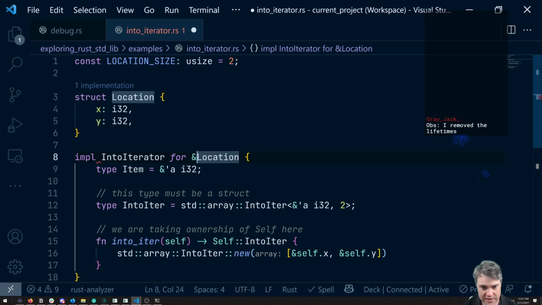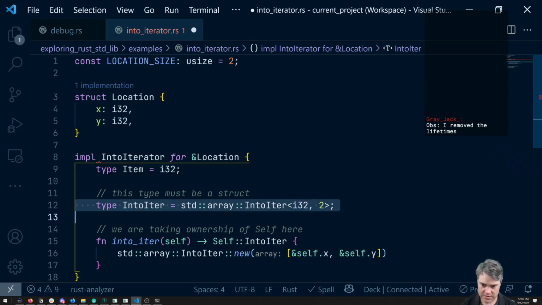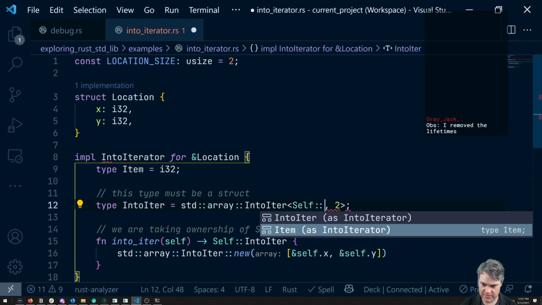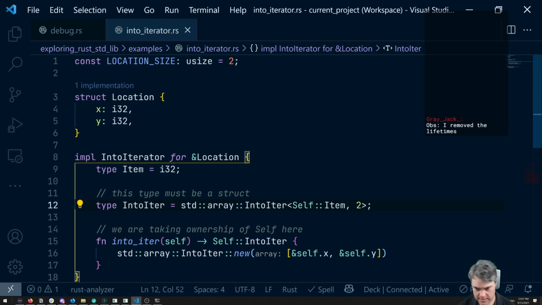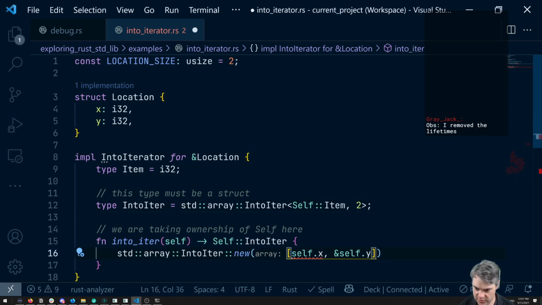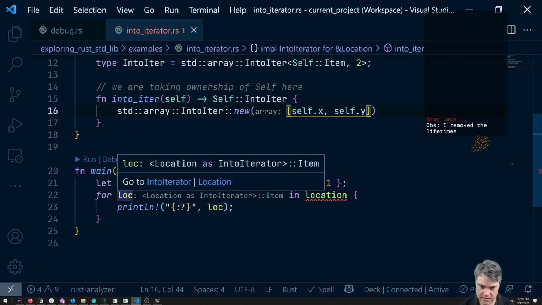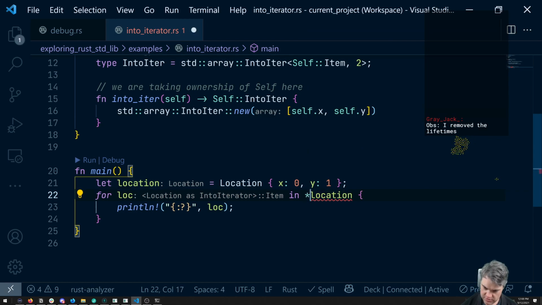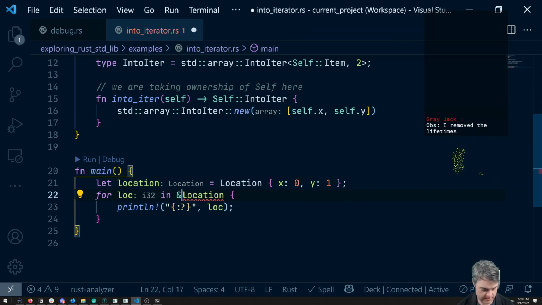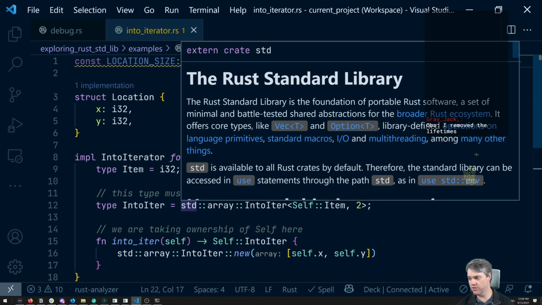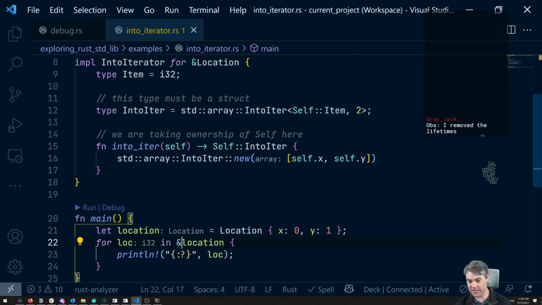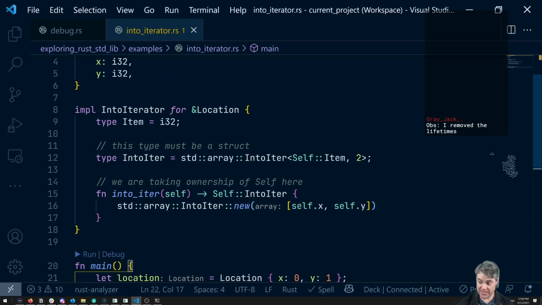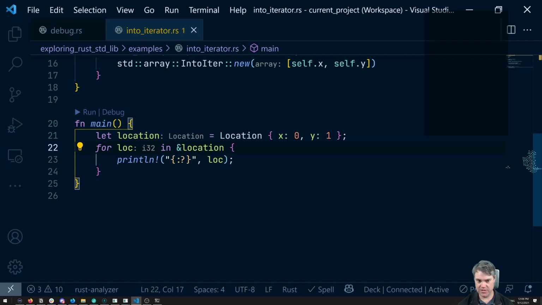Now this would be interesting. What if I were to say this, like, hey, I want that, and I just want you to be fully owned. You're going to be this Self::Item, and you're fully owned. Can I do something like this? Because it copies over just fine. So yeah, this works too, where I'm like, hey, I'm okay with copying these things out because they implement Copy. So therefore I'm okay with that. So then this works.